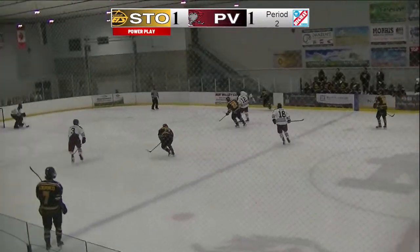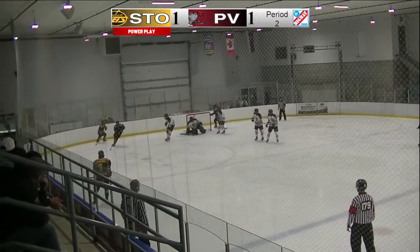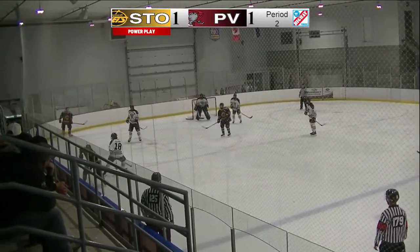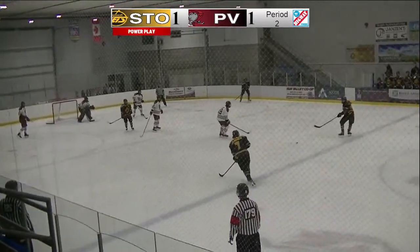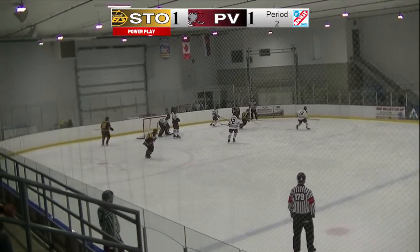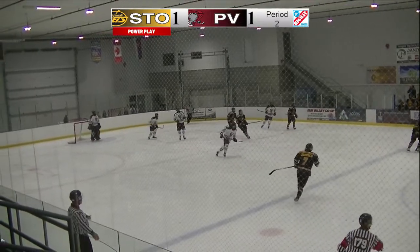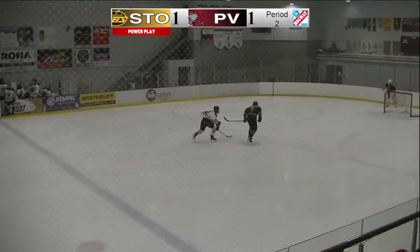Stoven playing it to the far side. In through traffic. Peyton Bateman, one of the great young players in this league, as he'll work it to Lawrence. Lawrence now, he'll work that across to Bateman and get it right back. And his pass to Bateman won't go. Guilford turning that one over and picked up actually by a Twister. As that was right in front of Bateman, dangerous opportunity there.